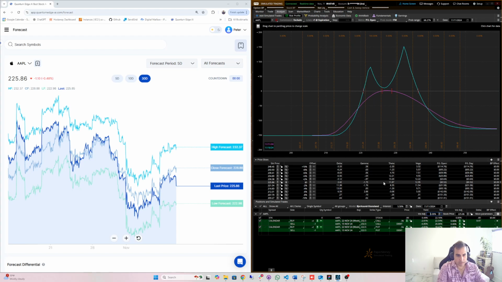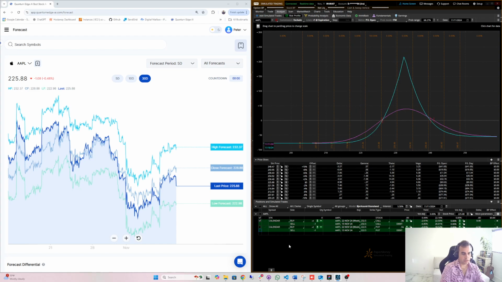So what is this? This is an interesting way of constructing a trade. Now, you can do it like this. There's a few options you have. So you can construct it in this format such that you want the target to be 232.5. You can single it out and say, okay, well, you know what? I'm going to get involved here because I think we're going to shoot back up in this direction. The high forecast is over here, and we think, okay, well, this is a likely application for the long calendar.